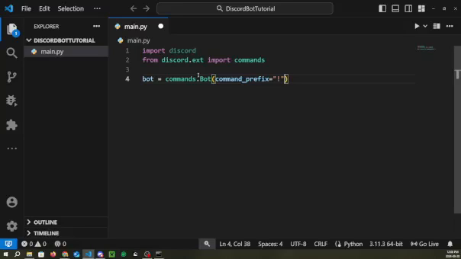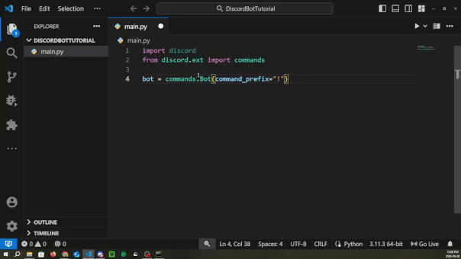Our prefix is going to be an exclamation mark. You can set it to anything, so you can have it be any letter of the alphabet. I'm not sure about numbers, but you can also do punctuation, just the signs. I'm going to do exclamation mark because it's clean, simple, and you can actually tell the difference.